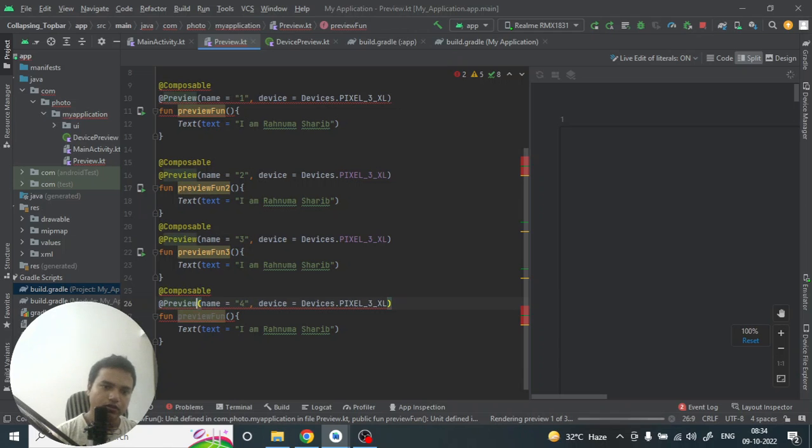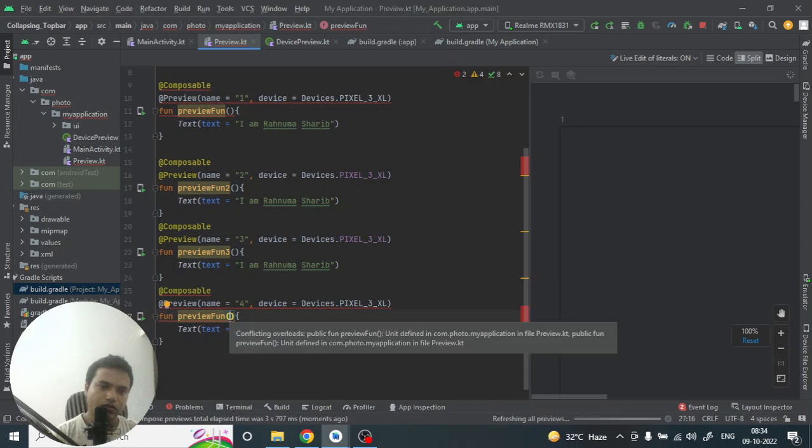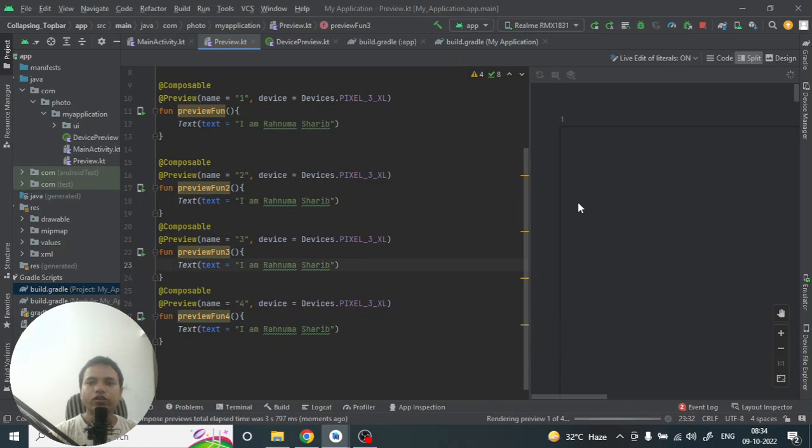So you can see now it's changing. We created a second function for the same thing, and now the second preview is here. This is boilerplate, it doesn't look good, and it's not a standard way.